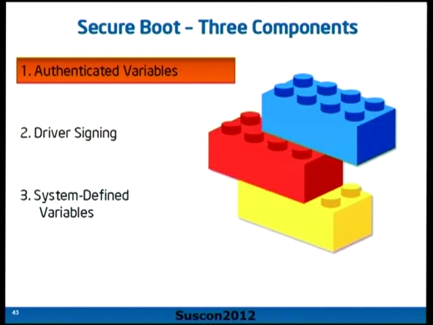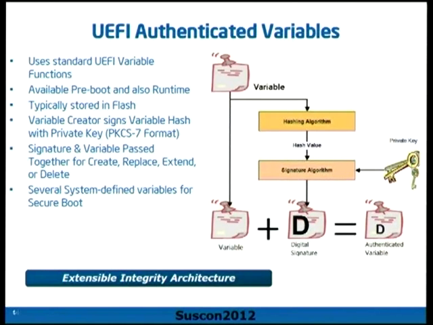And then there's a bunch of system-defined variables in the database that we'll talk about, the PK, the KEK, and the DB. We'll talk about those in detail here. So at build time, when you're building a secure boot system, you need to have the variables created and stored using this hash algorithm. So there's something called UEFI sign tool, and that's what some of the people from Fedora and Ubuntu have been working on. There's a GitHub project where they've created their own UEFI signing tool. Microsoft has that built into their build tools as well.